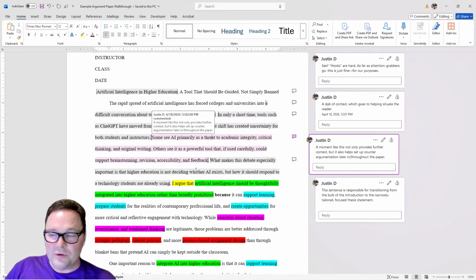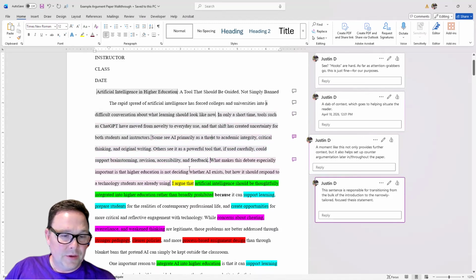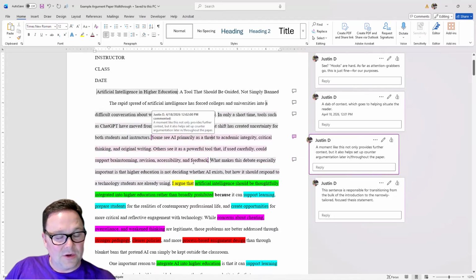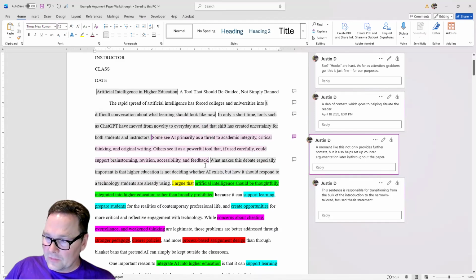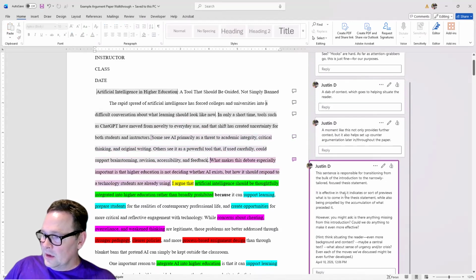Take many opportunities to remind your reader that you're actually composing an argument. You're not just summarizing or writing a report on your topic. Yeah, let's move on from there.